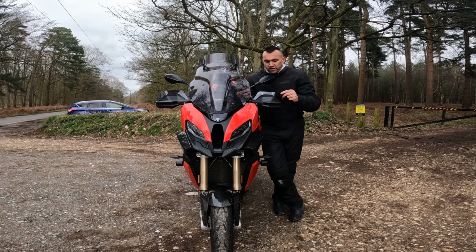That being said, I am taking them off in the summer because they do such a good job. You don't get any wind around your hands to cool your hands down in the sun, which is really, really hot. So yeah, they're coming off, and I'm just going to keep the standard handguards for summer. And the screen's being changed for a smaller screen in the summer because, again, it does such a good job. I need a smaller screen to get some wind blast around me to cool me down. So yeah, it's one of them things, but I've got it all at home ready to go. So just wait for the summer now.